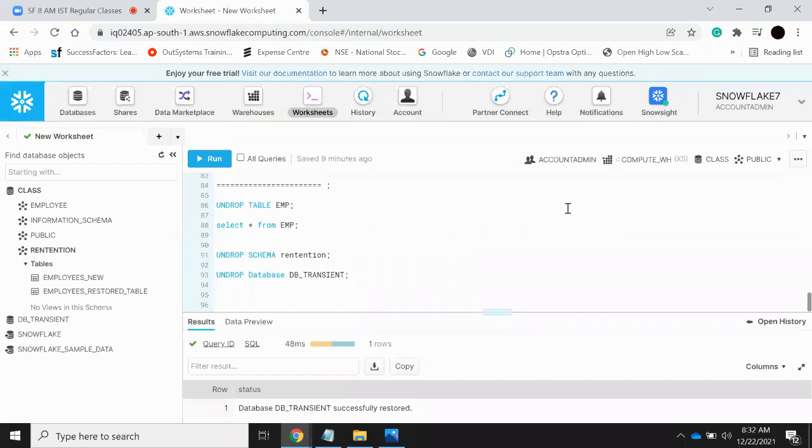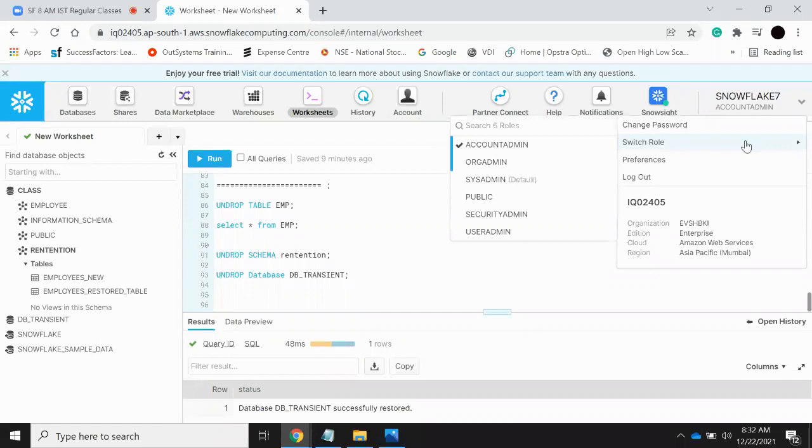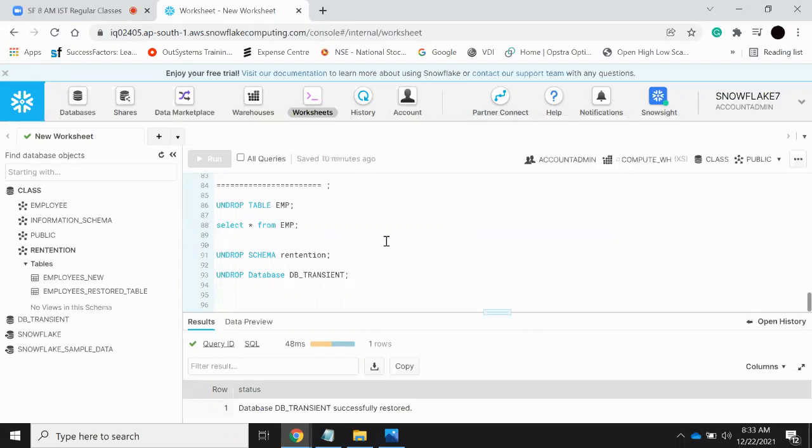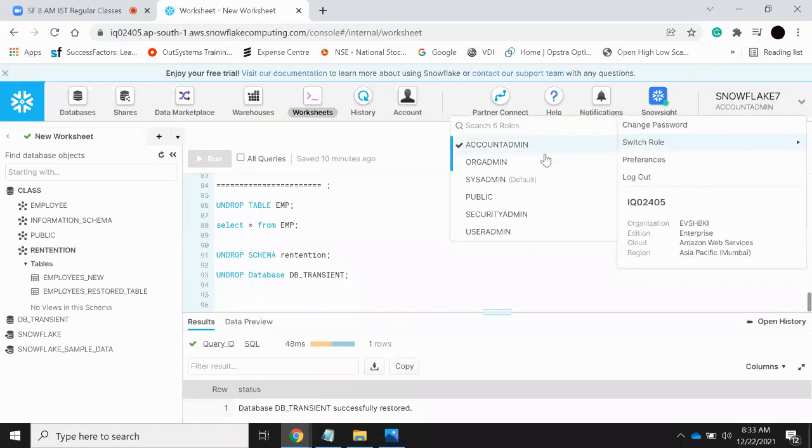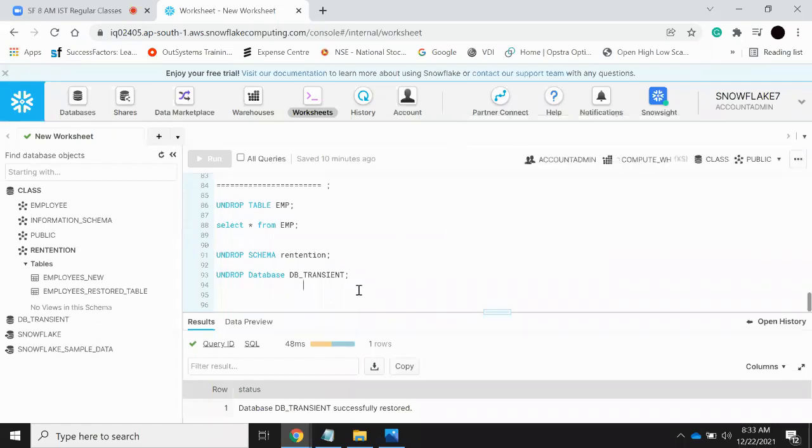One is scheduling. Another one is we can create a dependency, right? So now let's see that. And one more thing, when you create a task, we can create a task by using other roles also. You can create it, but you cannot work with the task. You cannot resume the task. It means once it is created, it will be there, but you cannot resume. It's a waste, right? That's why it is not useful. So even if it is created, that's why you should always use account admin or security admin.